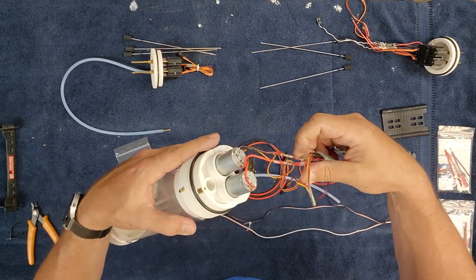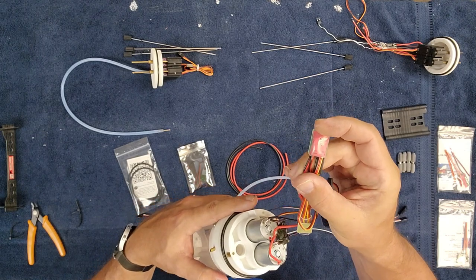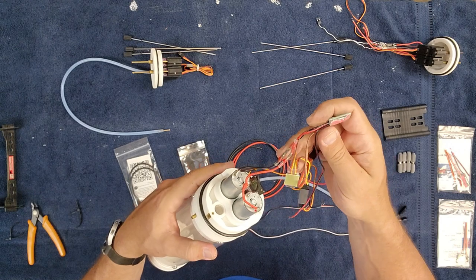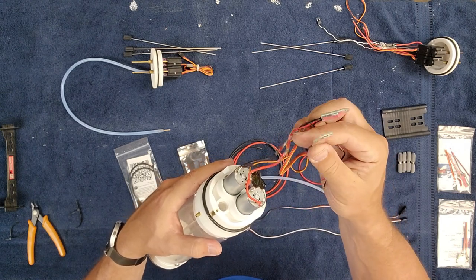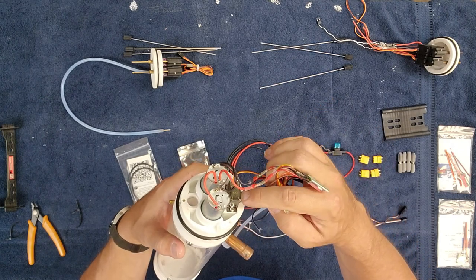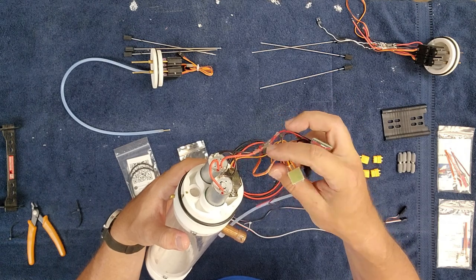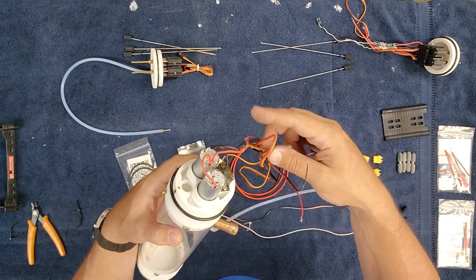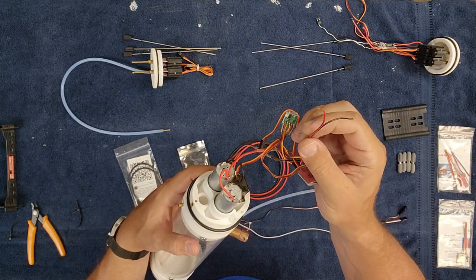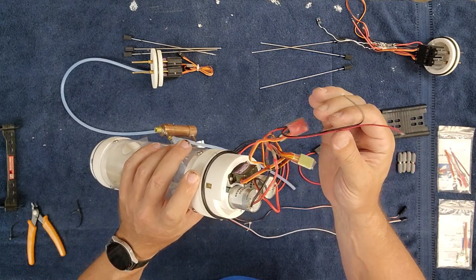Then in terms of the wiring for that, we'll split this cable tie, and now we can break this down into the individual components. The 2IS, that's a 2-amp switch that controls your air pumps. This little square unit right here is a servo reverser, because we need to get the direction of that servo going in the right way. And that's pretty well it. Power connection for the pump that runs to your main 12 volt power or 11.1 volt power for the cylinder.